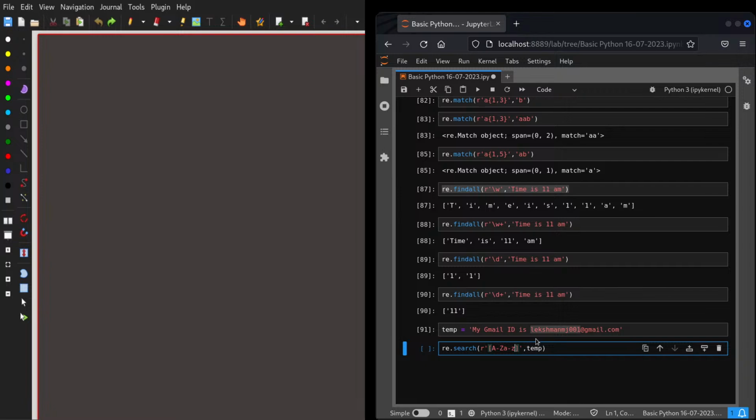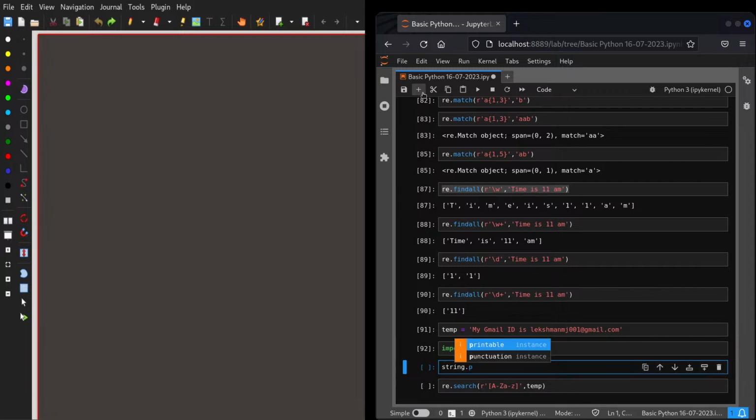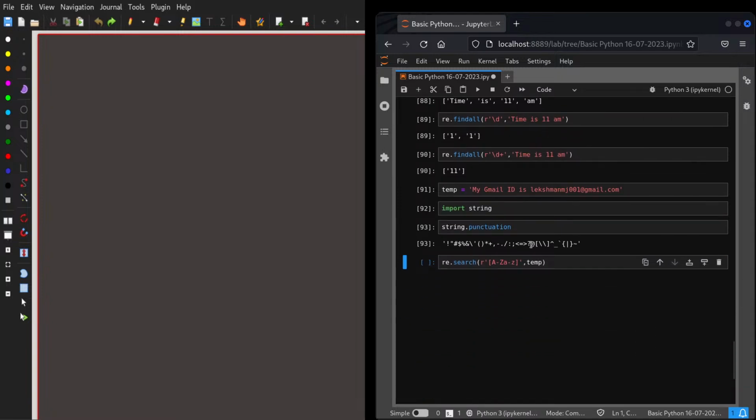Then we will have various punctuations, that I told you to import string and get punctuations. These are all the punctuations we have. Let's copy that, paste it here, and I can have all these things. Then what else is a possibility? We can also have numbers, isn't it? So I'll give 0 to 9. 0 to 9 means almost all numbers are covered. Now we are constructing an expression to filter the mail ID present in the string.